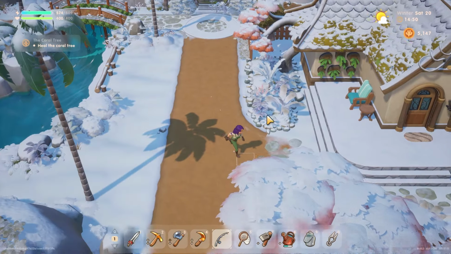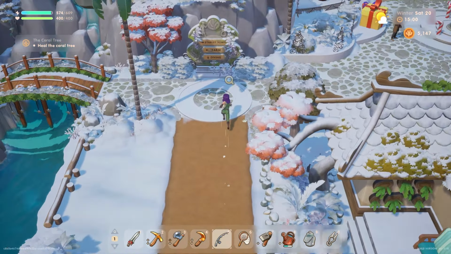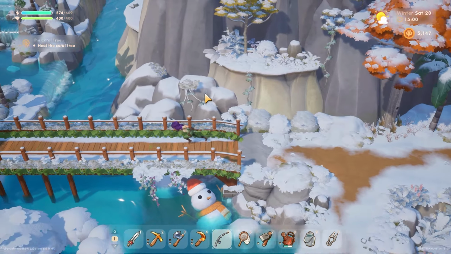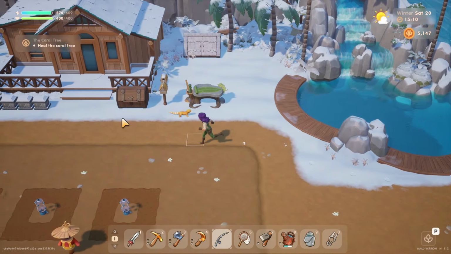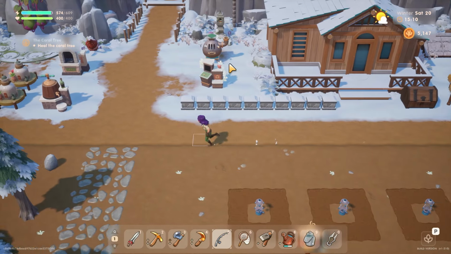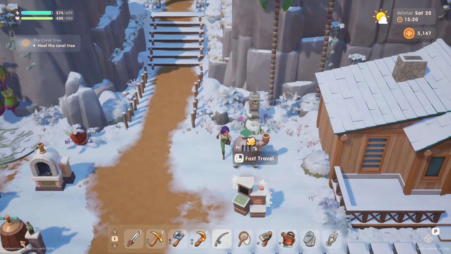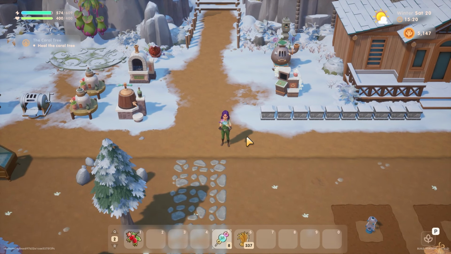Okay, so I'm going to go back to my farm, and I think I might go on a bit of a diving expedition. A little bit of a diving expedition. Let's see. Have I done everything I want to do? I definitely went to see the animals, right? That 100% happened. Yeah, because I put the egg in there.